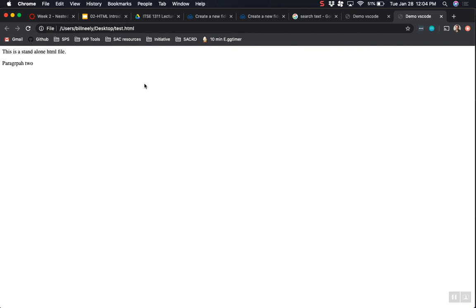So if you don't want to work in JS Fiddle and you want to work on your machine, then you can use this. Next week, your assignment's going to be a standalone HTML file. So if you want to start getting a head start on that, you can do this. Going forward, as we get into more and more complex pages, you'll be submitting HTML and CSS files, and you'll be using Fiddle really as just testing and experimentation. And then all of that will go into an HTML and CSS file.